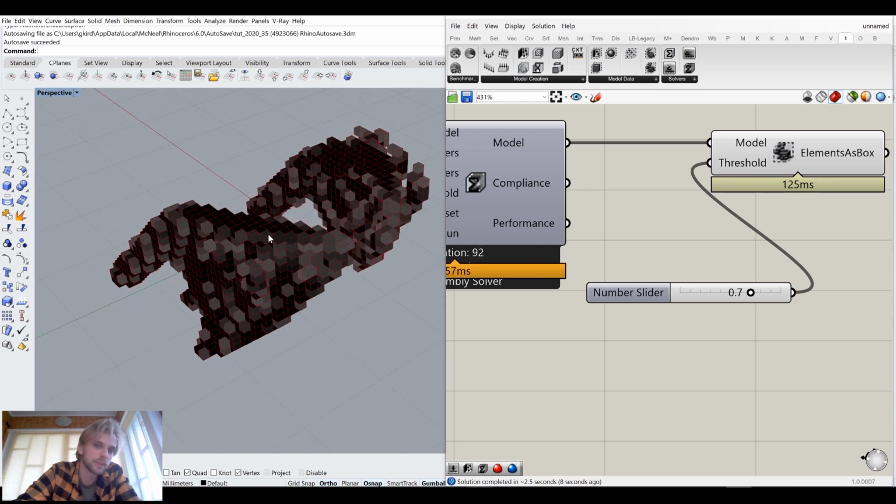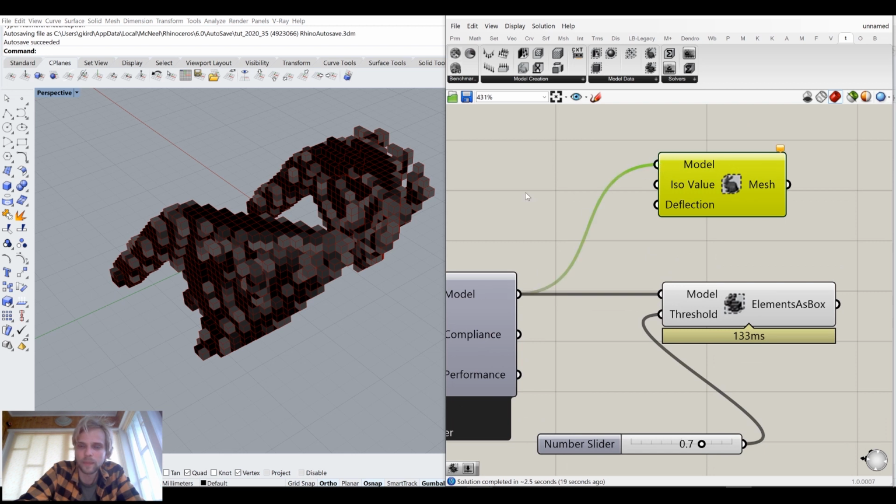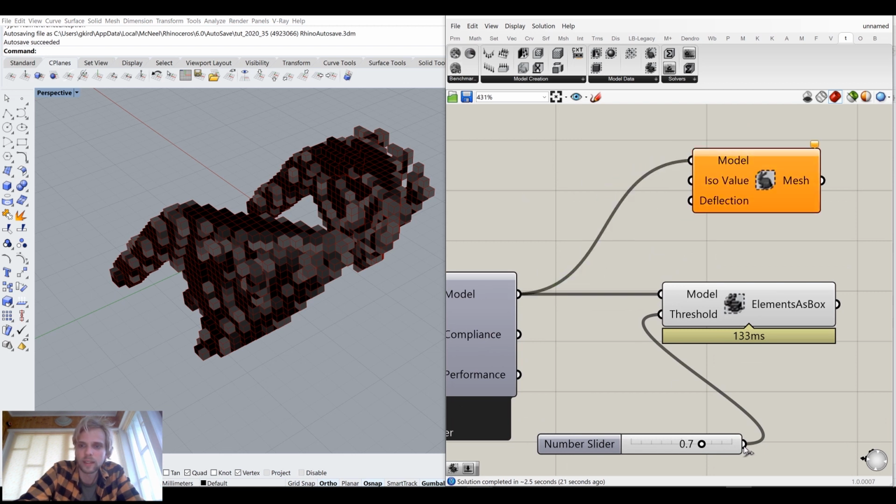Yeah, it's becoming something for sure. Let's just give it 5 more, 2 more, 1 more. There we go. That's done. Let's look at the ISO mesh, how that one looks with the same ISO value.